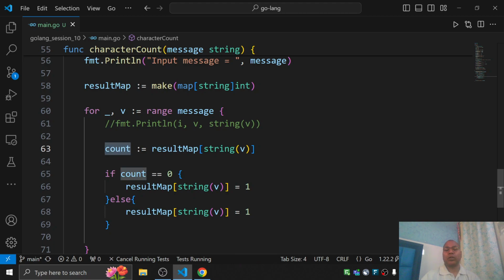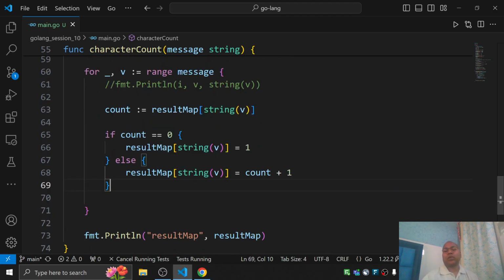Whatever the count we have, plus 1, so this is the logic we have to put. First, we get the count, get the key, whether the particular key exists or not. If the key does not exist, that means no occurrence, which means 0. So here we can append 1, only 1. Else, whatever the count we have, just increment by plus 1.